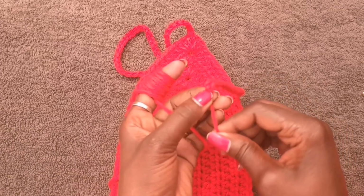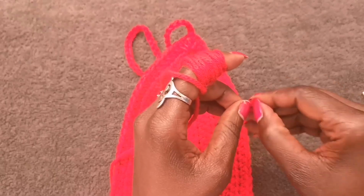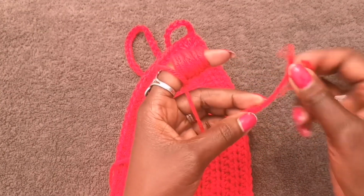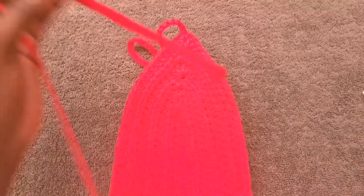So I'm gonna go ahead and put this on the side and do that for the second one as well. On this part here where you cut it off, you're just gonna fasten it back up as well, so that it's nice and steady and secure, so that it doesn't come off. And then when you have it like that, you'll cut the excess yarn off. Okay, so that's it here. I'm gonna put this on the side and do the same for the second cup.